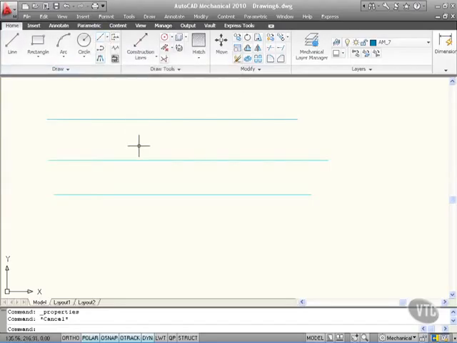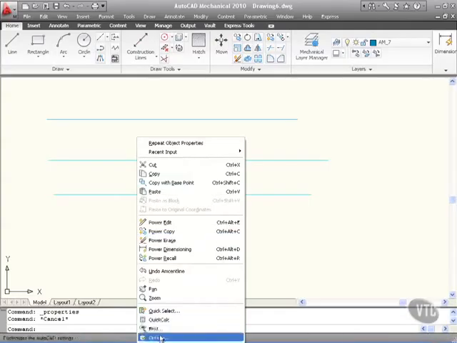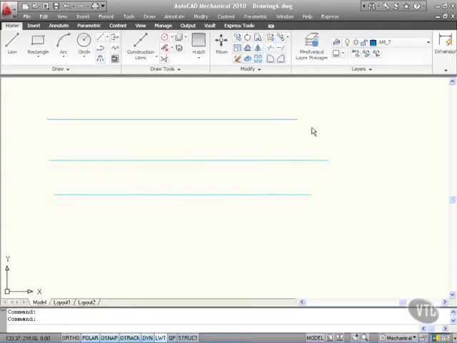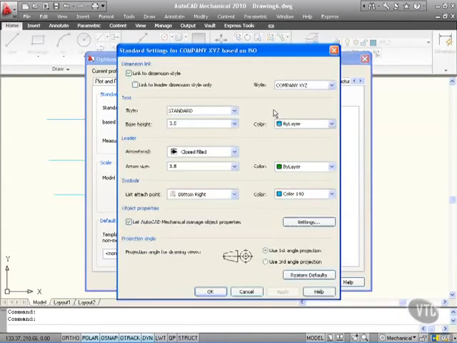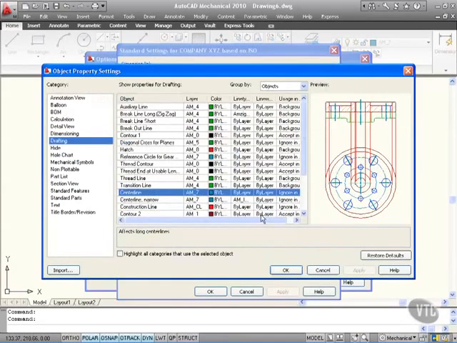Think how much you can change with layering, symbology and annotation. As a CAD manager, there are so many settings and tools where you can standardize your projects, your workflows, and become a lot more effective and a lot more productive. It's very quick and it's very easy. All you've got to do is right click, go to options, and go to AM standards here, create your own standard, double click, and you can go in and change those settings whenever you need to. As a CAD manager, it's in your best interest to do that, to make sure that everything works.